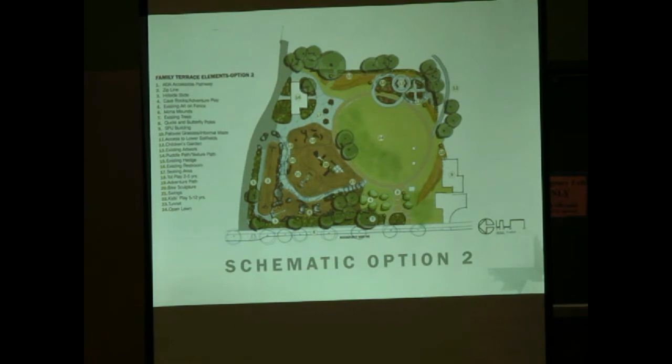Again, this is inspiration from our own location with the stone talus slopes, if you're familiar with that, where the rocks have tumbled. So we started thinking about caves and tunnels. We struggled with it a little, because anytime you create a tunnel or a cave, you've got a wonderful play opportunity, but you also have a great spot for someone to spend the night that you don't really care to have in your play area.